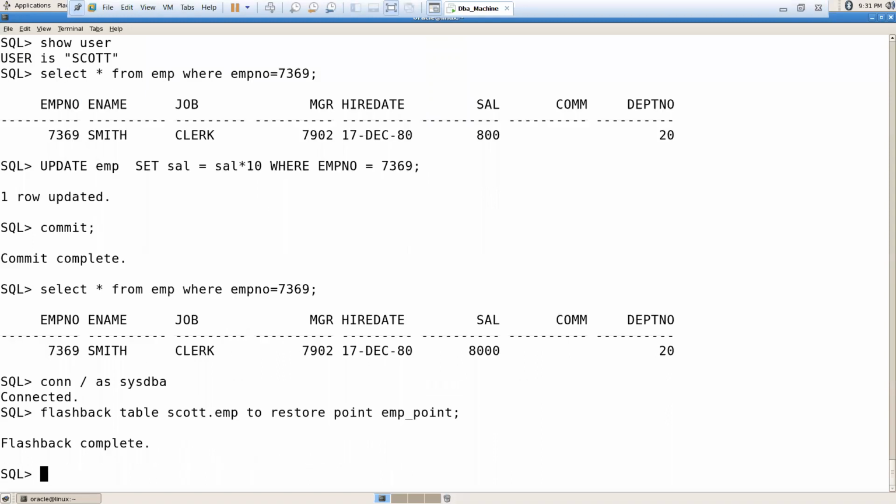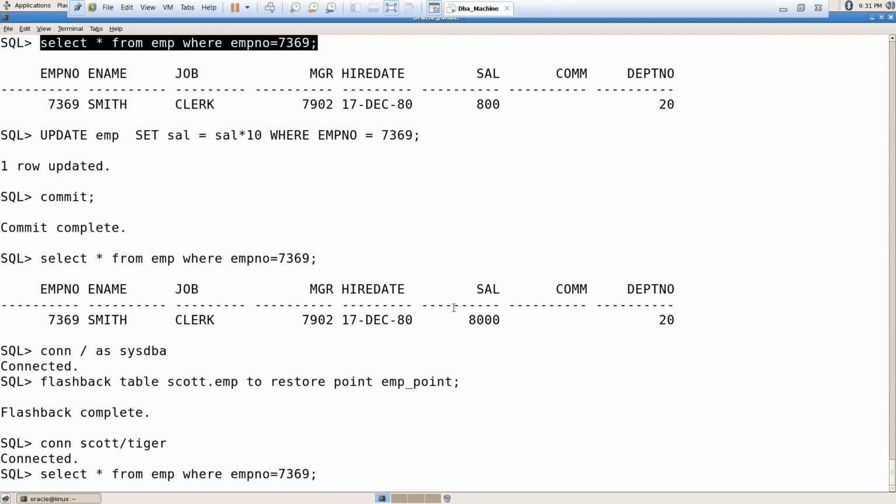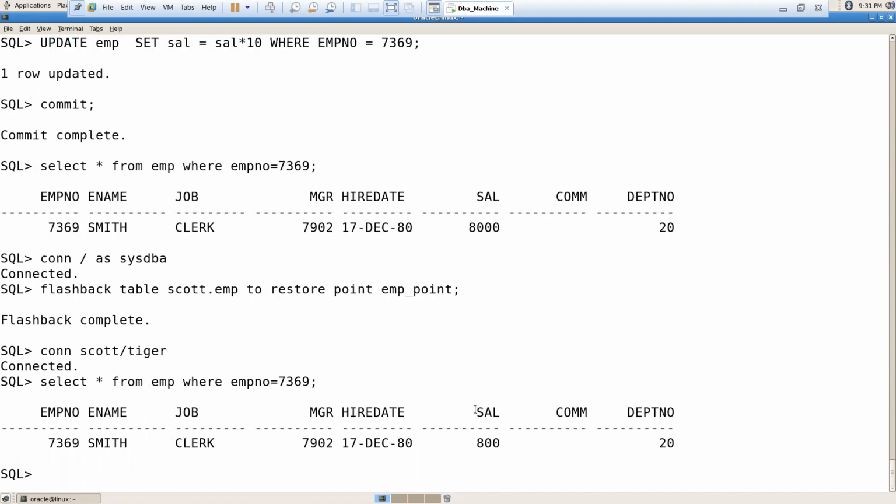After this, connect to the Scott user and check. Now you will get it back to 800 only, from 8000 to 800. So that is flashback to restore point.